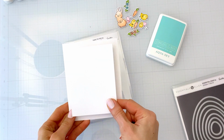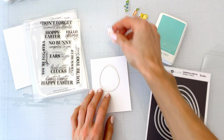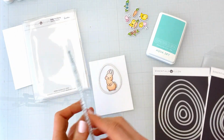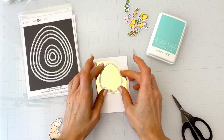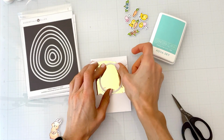This time we're starting with a regular A2 card base and a white A2 card panel trimmed to 3.5 by 4 3/4 of an inch. This time we'll use the Essential Egg hot foil stamps, but first I want to make sure that I've got room for a sentiment below. So again, I'm grabbing the Ears to You stamp set and lining up the hippity hoppity happy Easter to make sure it fits. It does.